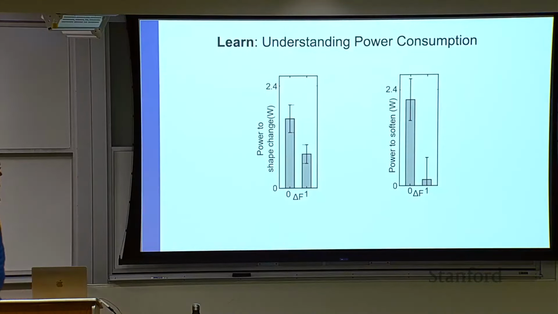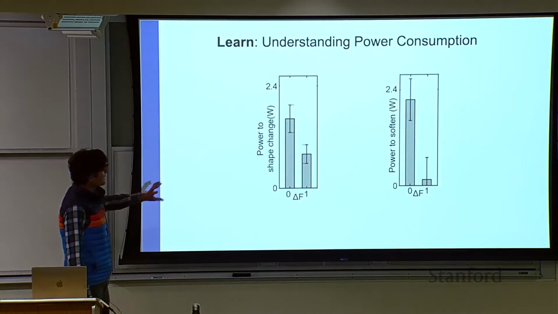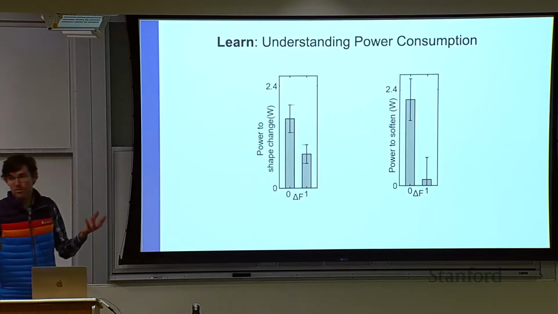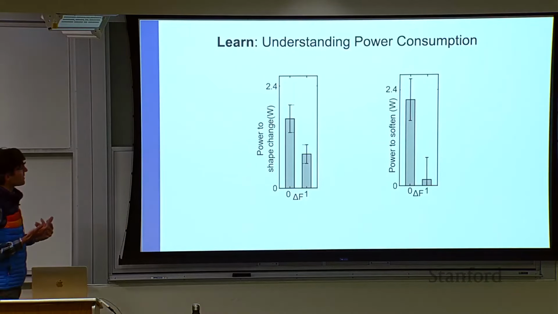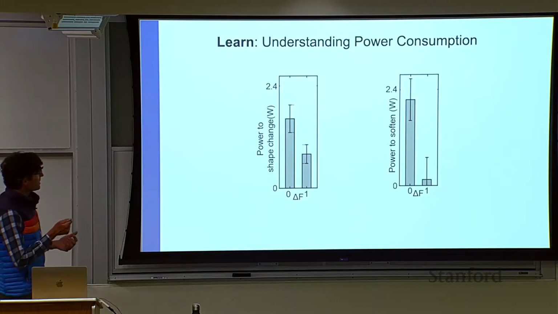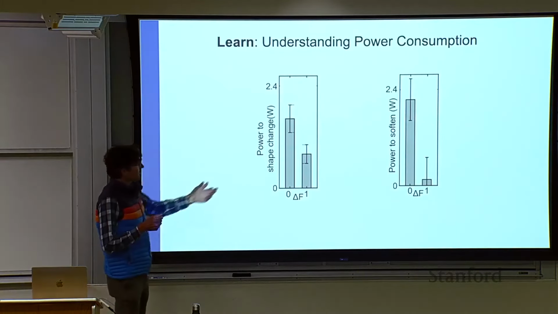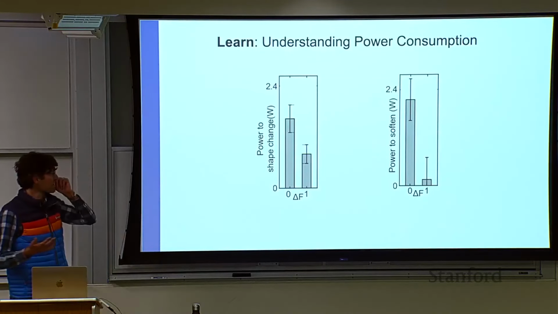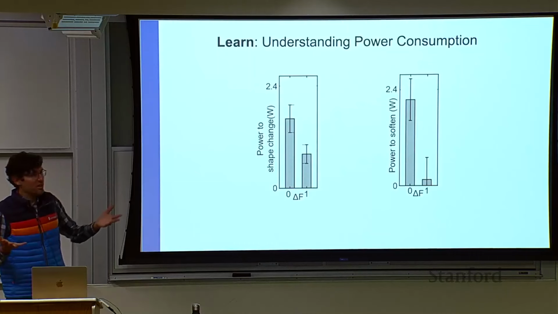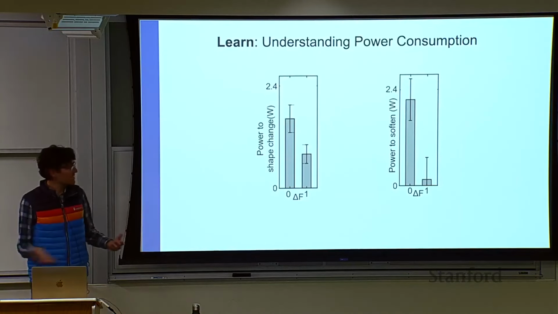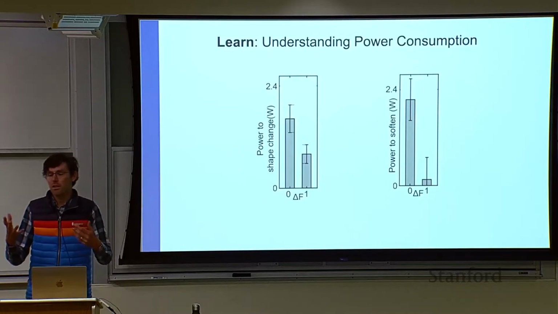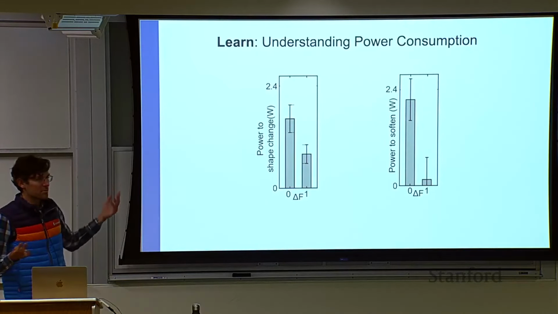And it's pretty interesting to see the savings that we get in terms of power. Now, I will say it is not a reduction in energy, so this is not showing energy, because the ones that are fluctuating tend to take longer. So they end up taking similar energies, but the required power is much lower. So you could run these off a much smaller battery, or something like this, where if you're a power limited system, and since biology is often power limited with the flow of ATP, you can actually get into cells. Potentially something like this, the fluctuations could help you reduce your power requirements to do the same motion.